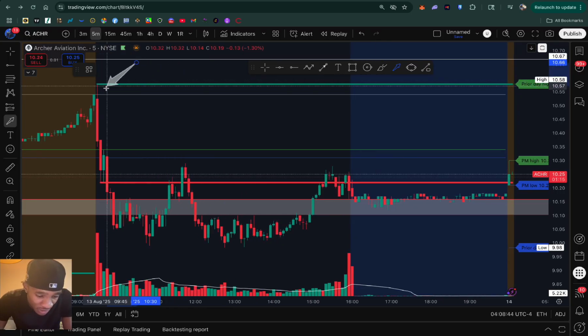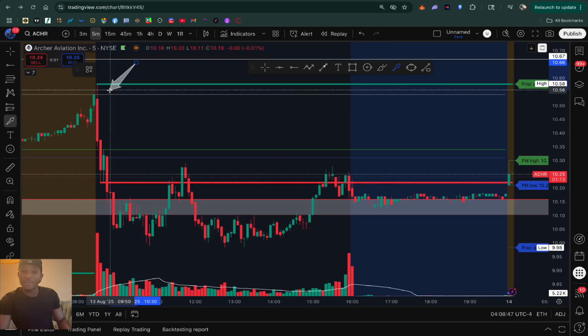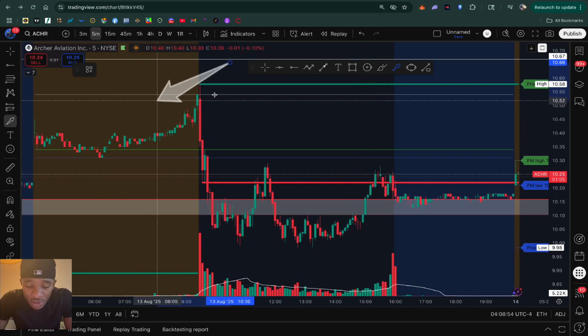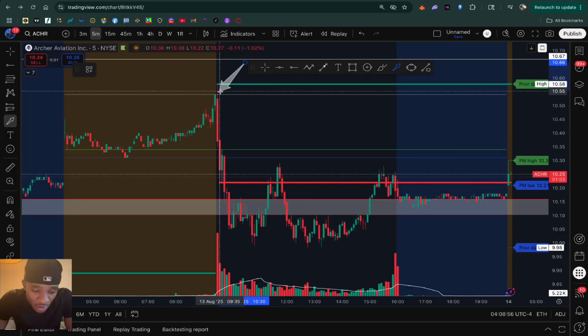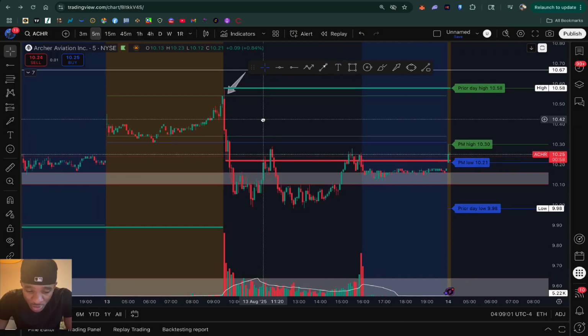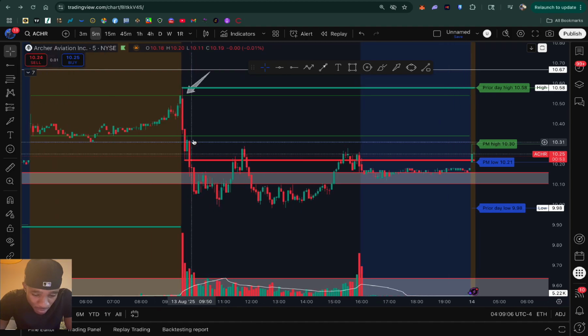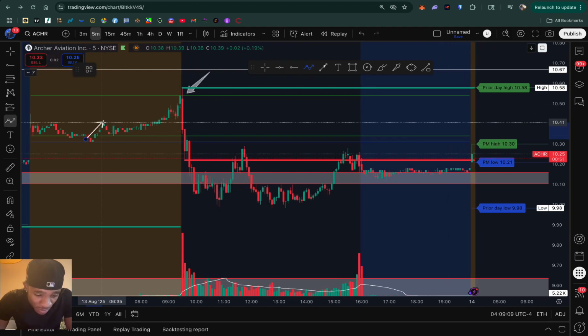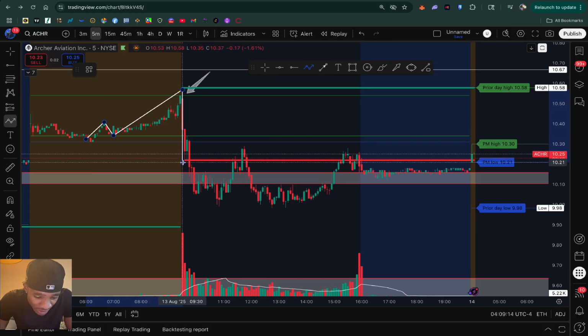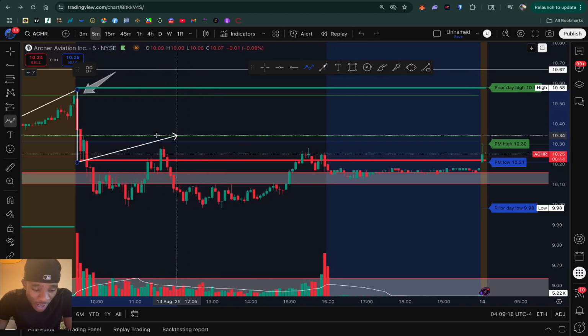So you see that wick right here? This is why I like to wait for the ORB, wait 15 minutes and put on my ORB sometimes, to allow me to figure out where the trend is going. So you can use this as a strategy. Price couldn't break above this ORB. So now I know the trend may be bullish, but this low is not holding, and look what happened. Price came here, it couldn't make new highs, and it made a new low. Then it tried to go back above and made a lower high, and then it made a lower low.